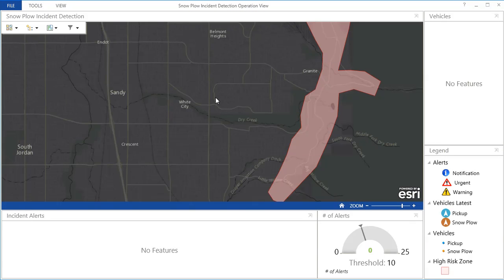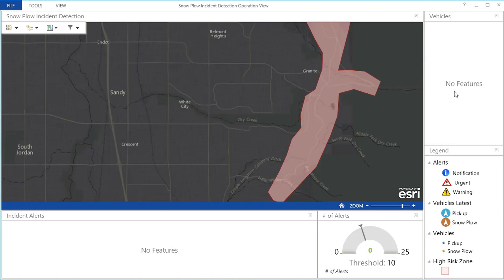You can see we still have the same grayscale base map with our steep slope zone geofence here. What I've also done is configured a number of other widgets here. So the first one is the incident alerts. So anytime we detect an incident, we want to see an incident alert appear in this widget. We also have a gauge widget that allows us to count the number of alerts we've actually received and keep a tally. So you can set thresholds. So anytime maybe you received over 10 alerts, then somebody needs to be notified, right? That, guys, we have 10 alerts here.